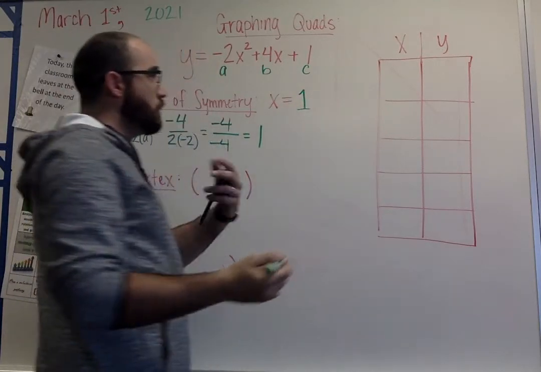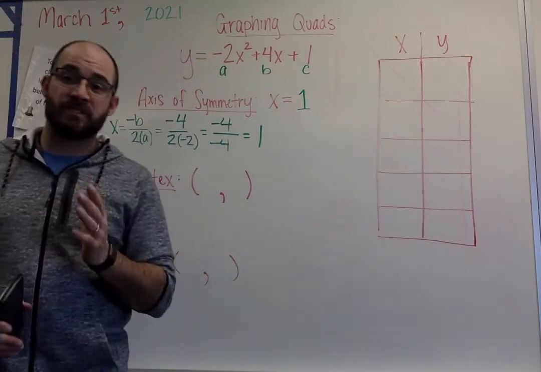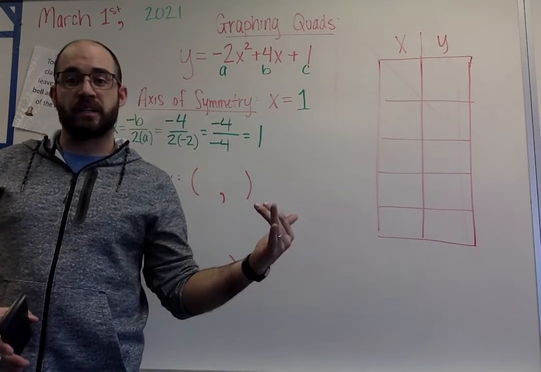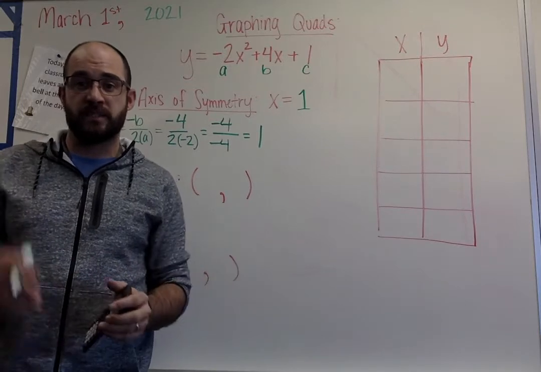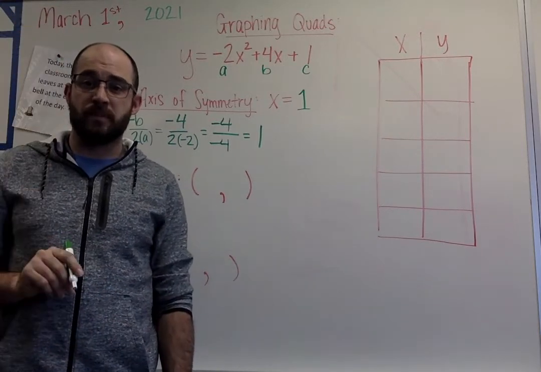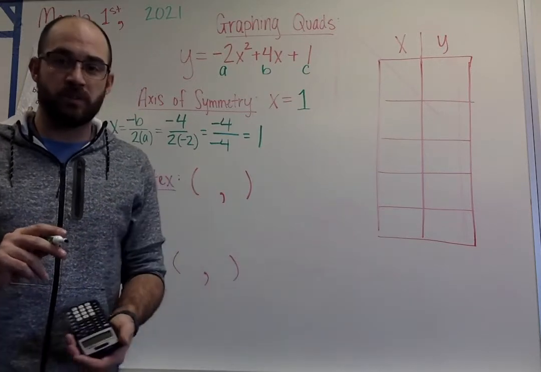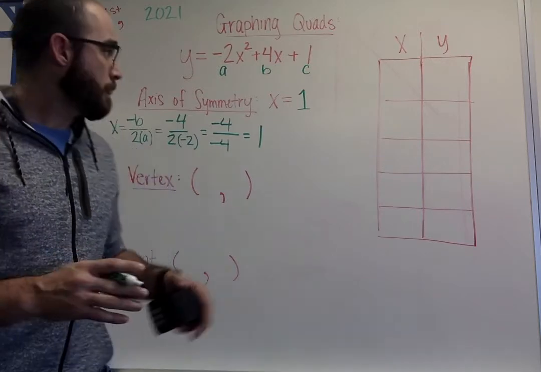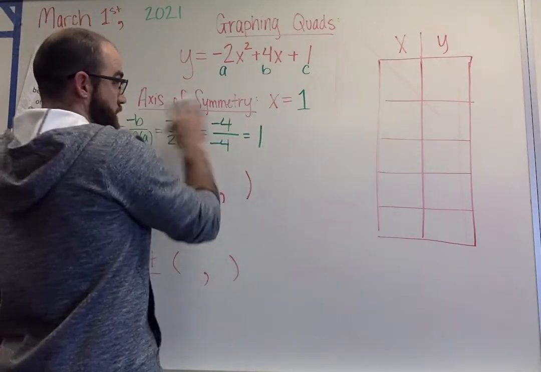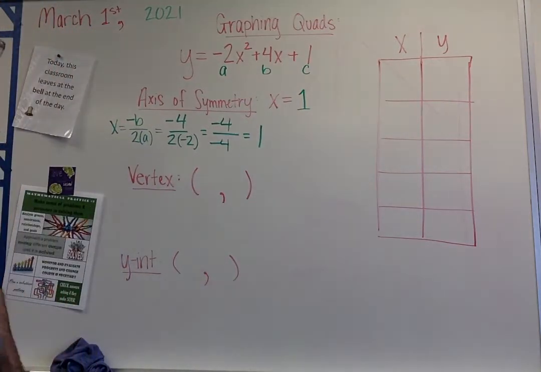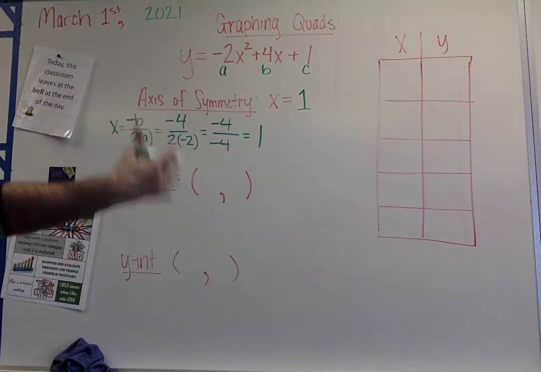So when we get to our graph, our axis of symmetry is a line that's going straight up and down. Basically, you'll go to the x value of 1 on the x-axis and then draw a straight vertical line. Usually we make it dotted because it's not an actual part of the graph, but it shows us where our graph is split in half. So if they ask you for axis of symmetry, this is my equation, x equals 1. Again, axis of symmetry is an equation, x equals a number.